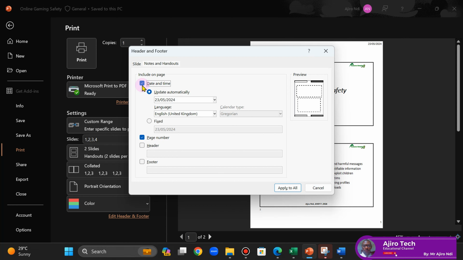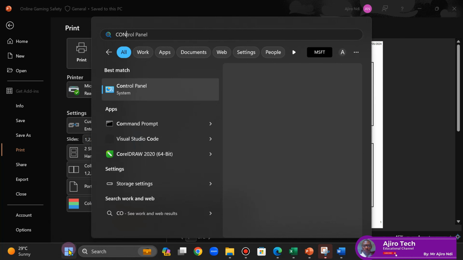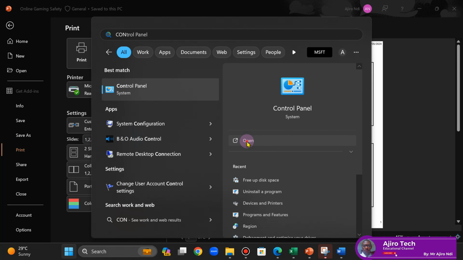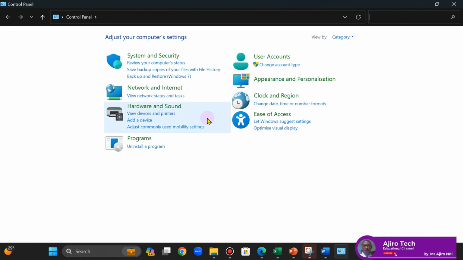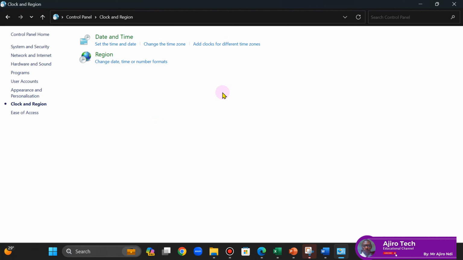You can check this and then you can change it. But another thing is, if you're not having United Kingdom there, or you probably have United States, which is obviously not recommended, you can always go to your clock and region. So you go to control panels to do this. Open control panels, go to clock and region.